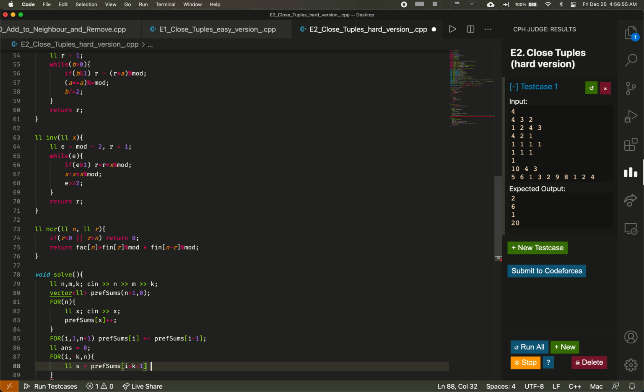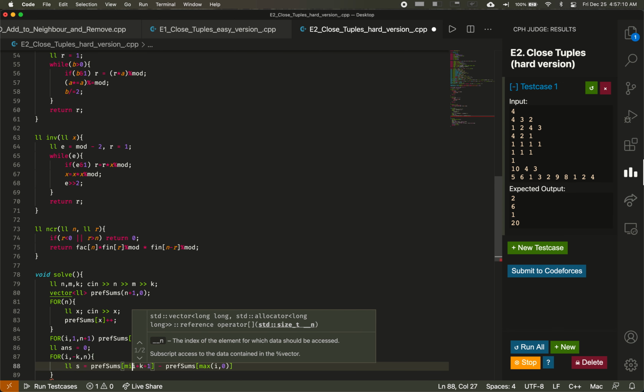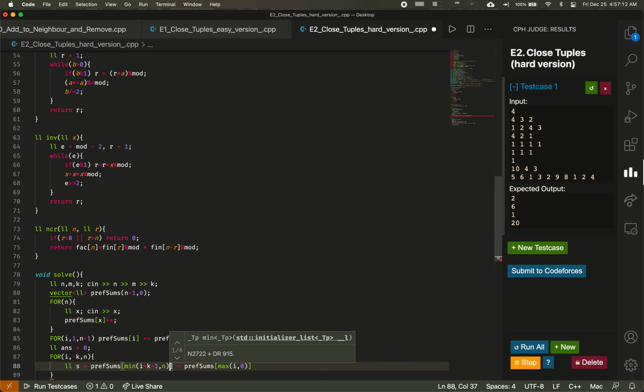And then the min would be just i. Wait, but I don't know, actually since we're going from minus k, it would be max of i and 0, and to go all the way till n, it would be min of this and n.